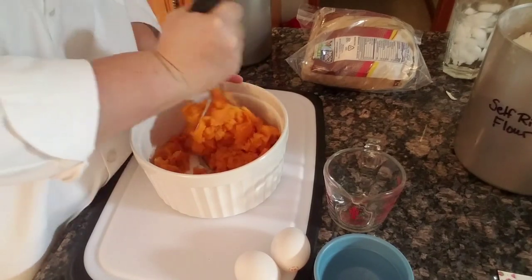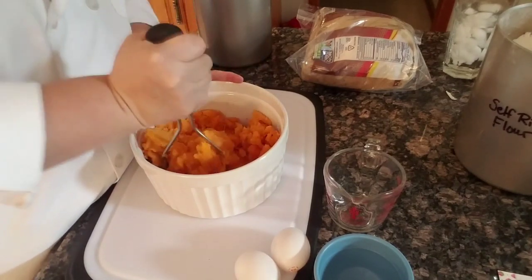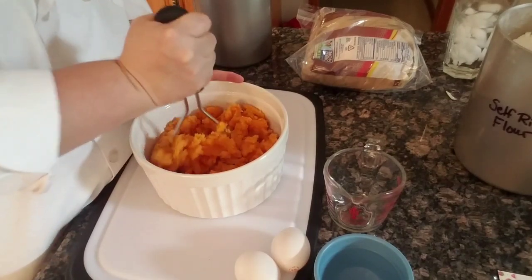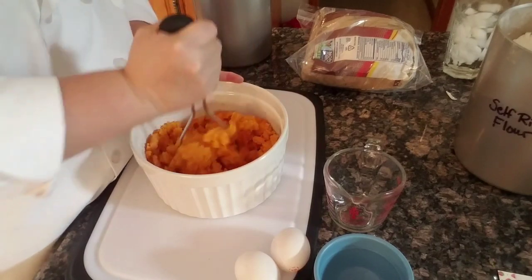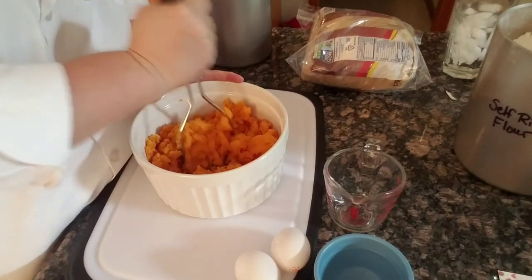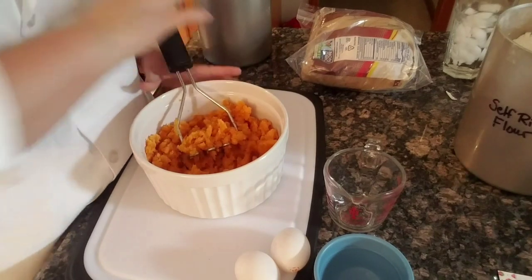You're not looking for super smooth here. You just want to get them mashed up so that they're not in great big chunks, because we're going to be stirring and combining more after this. So that's plenty good, just that right there.